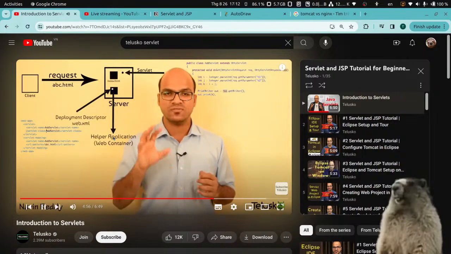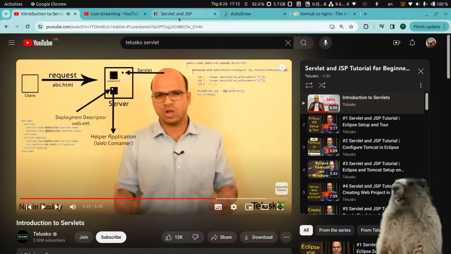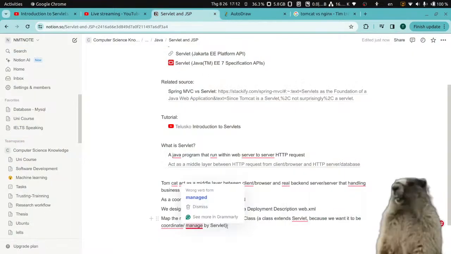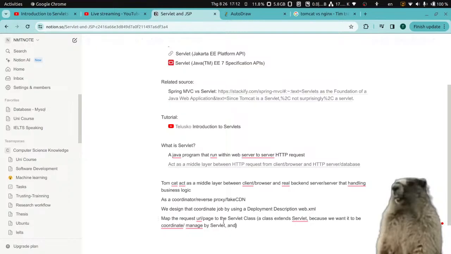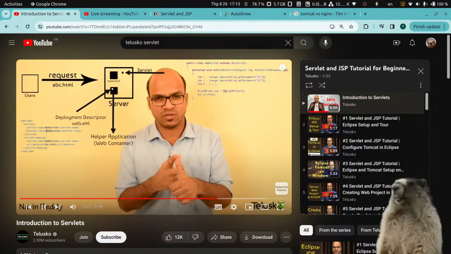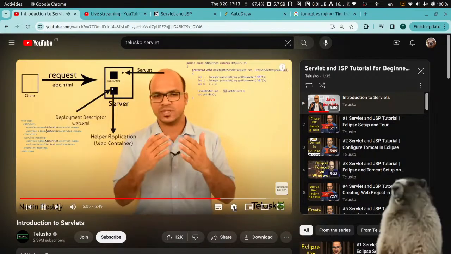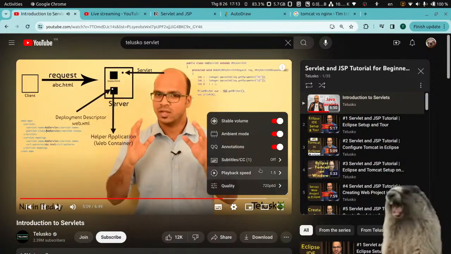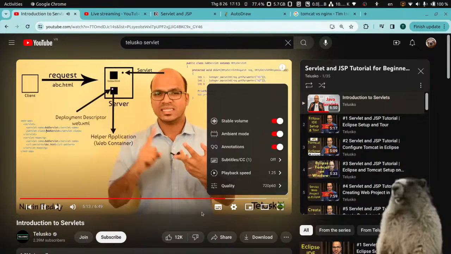The HTTP servlet will provide you all the features which you need. Now when I say all the features, it means it should be able to take the request from the server, it should be processing the request, and it should be sending the response. How it will be done, that we'll see in the next video, but it takes the request, it processes the information, and it will send the response.